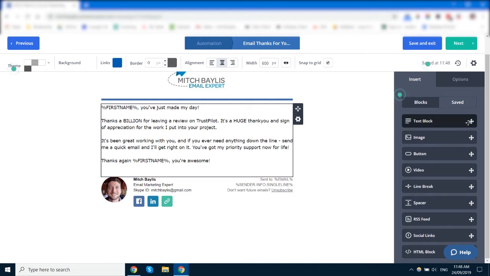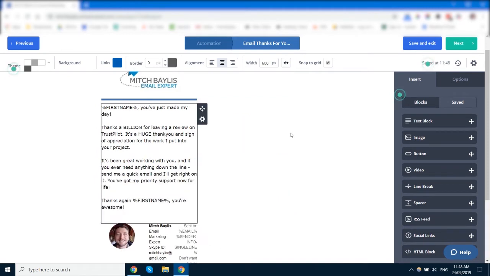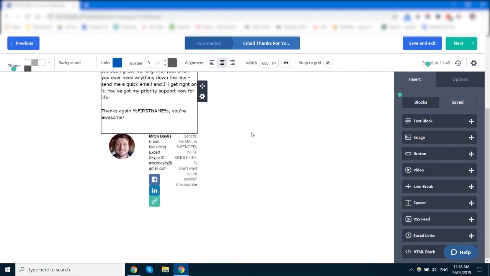Now, to build the email, you can just simply drag and drop these blocks into the email. Notice as I'm dragging that block over different parts of the email, there's this green line that's showing up. This green line is going to show me exactly where this is going to be inserted. You can see the green line goes the whole length of the email here. So if I drop this into my email, it's going to change the email into 2 columns.